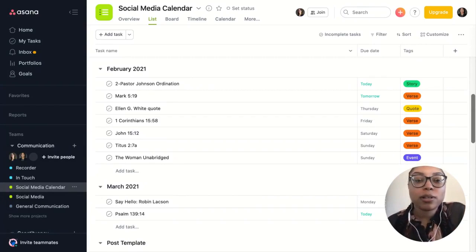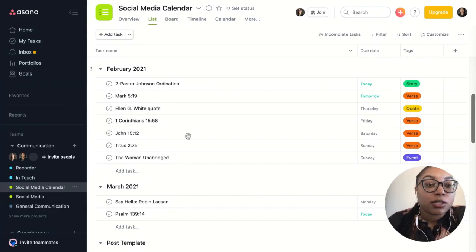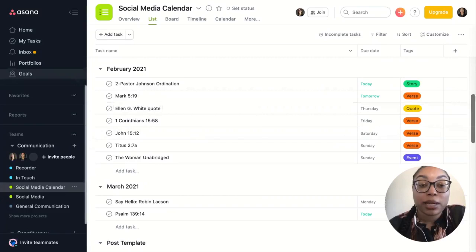Okay, so one way that you can plan and organize your social media posts is with Asana, which is a platform that's great for managing and tracking your different tasks. I typically like to schedule posts a week at a time because I found that to be easiest for me to manage.